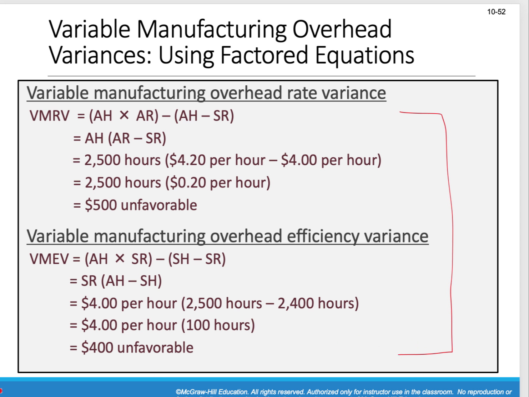Okay, and we'll work through an example in this as well. I don't want to go through it again, and again, the reason why is because you can go back and watch what we did for direct labor, and the same exact thing applies. Okay, but we will work through an example in the demo video. Okay, so in a nutshell, that is the standard cost variance and how you calculate it. Remember, it's made up of price and quantity variances.